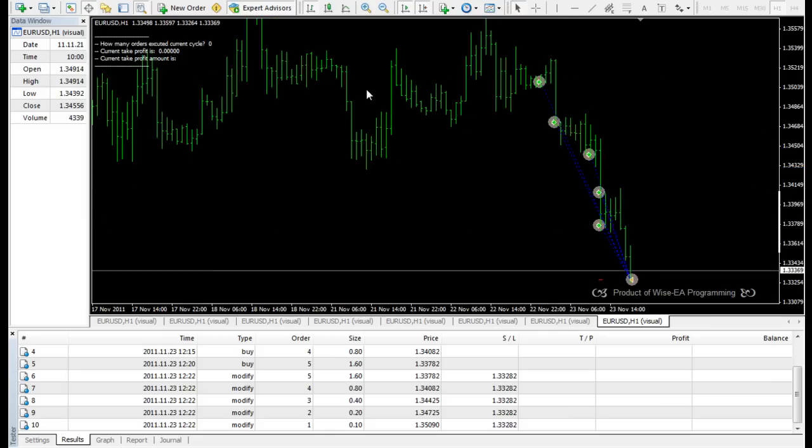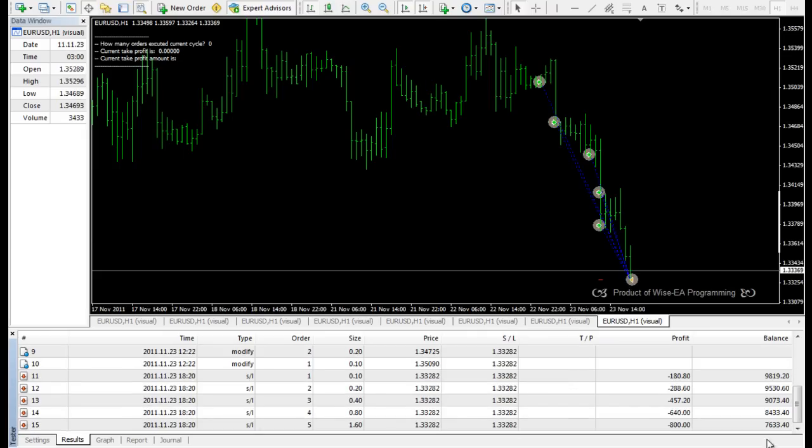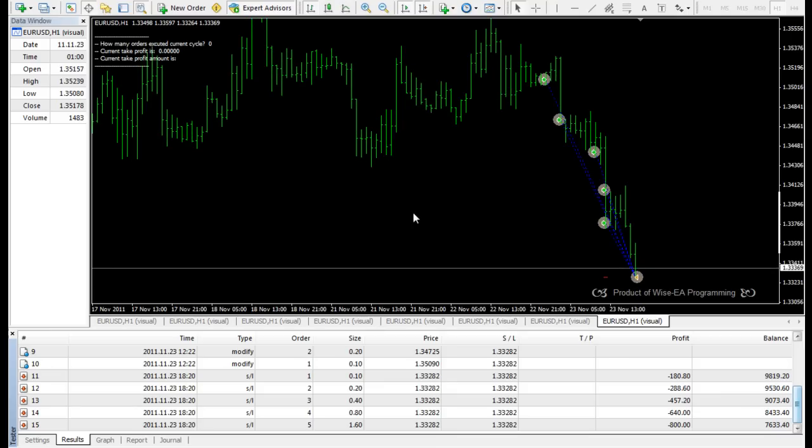In this case, unfortunately, it hits the stop loss, and I end up with a 2400 loss. For this system, with my settings, I lose 2400 if it does hit stop loss. The greatest profit will be made in the situation where you have all 5 trades open and then it goes into take profit. But of course, that is not the case you're hoping for. You're hoping for the trades to take profit before that.